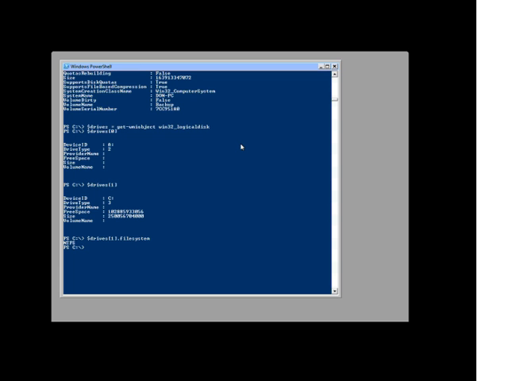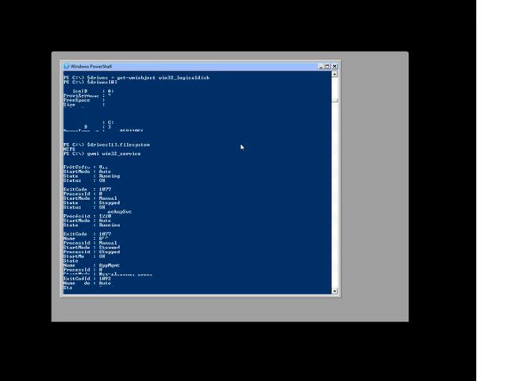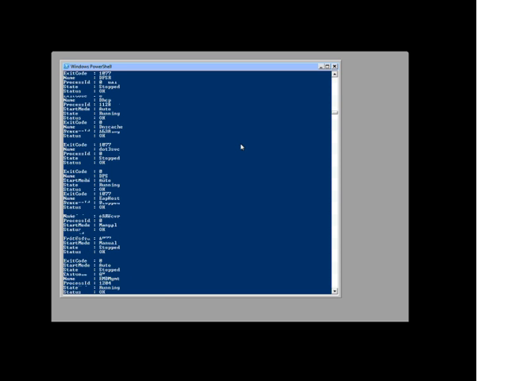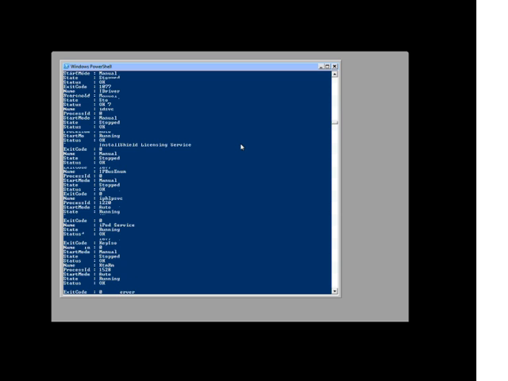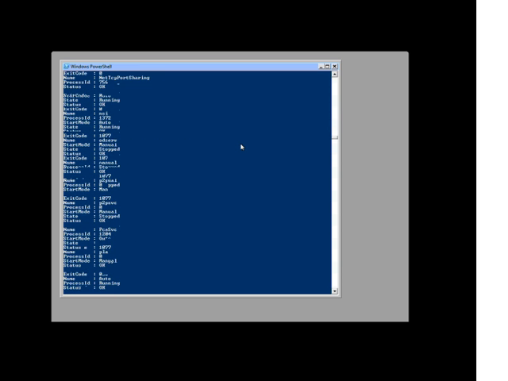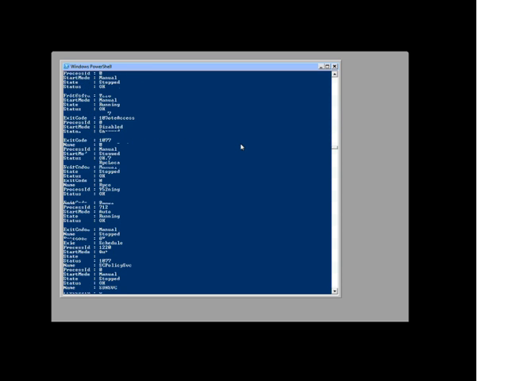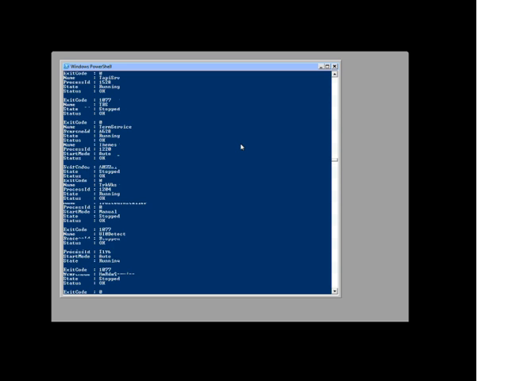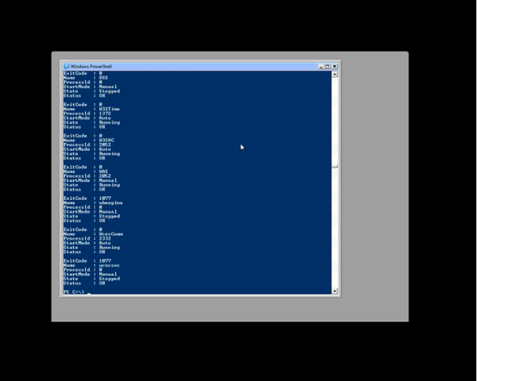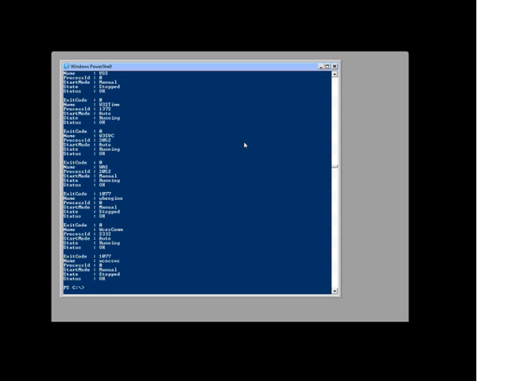Now I also said that you can work with this stuff on the pipeline. And you saw me do that once with the format, but let's do something slightly different. Let's do Get-WmiObject. This time I'm going to work with services. And if I just hit enter, again, I'm getting a list of all the services. And it's kind of a long list because Windows Vista does have a lot of services running. So as soon as this comes to the end, or if you get bored and you want to stop it midway through, you would just press Control-C, and that would stop it.